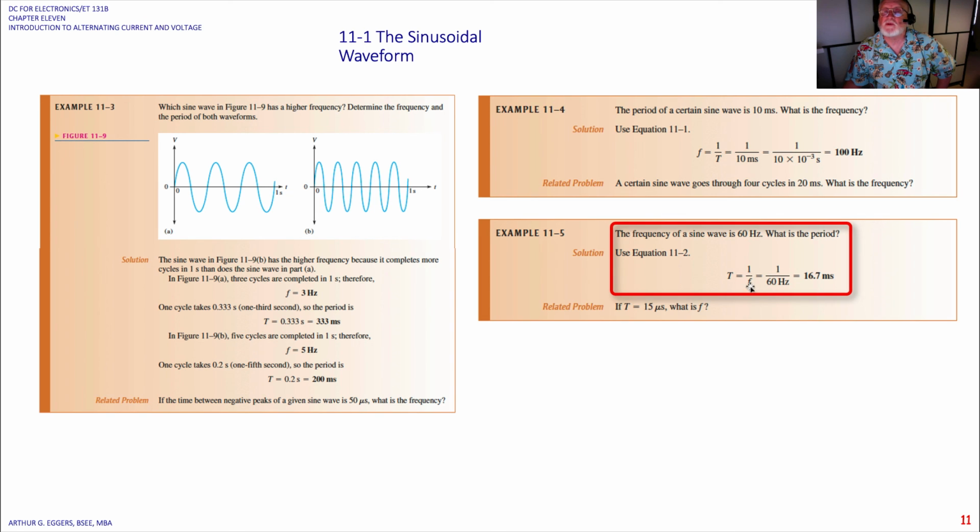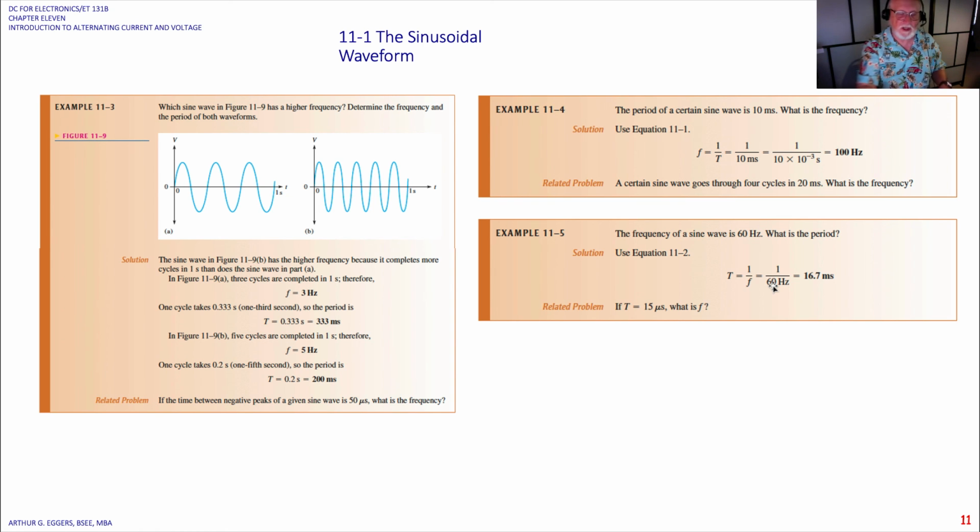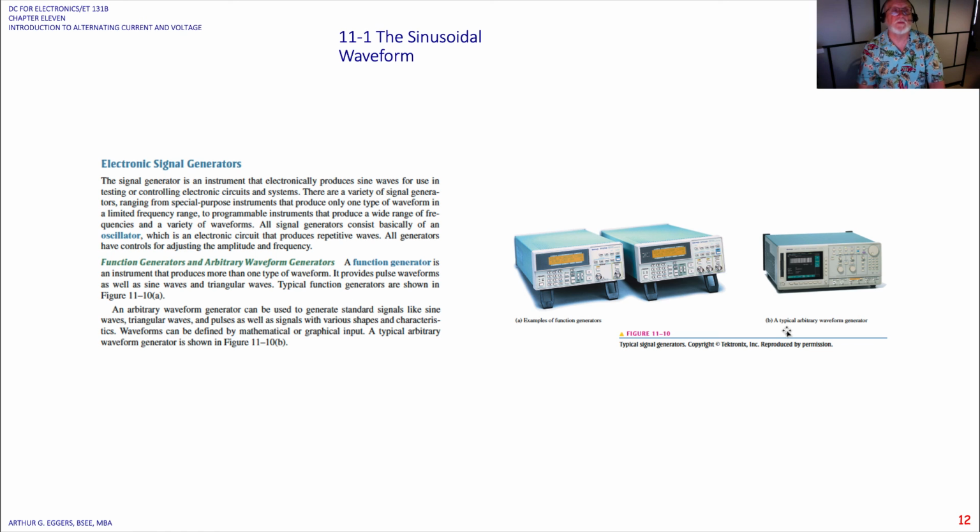The frequency of a sine wave of 60 hertz then has 1 period. So time is equal to 1 over frequency. 1 over hertz gives us 16.6 milliseconds. Again, you just put 60 in your calculator, hit the x to the minus 1 key over here on the calculator, and boom, you get 16.7 milliseconds of time or period.